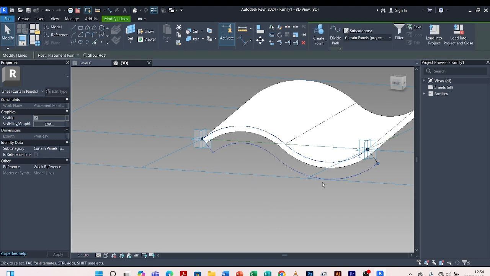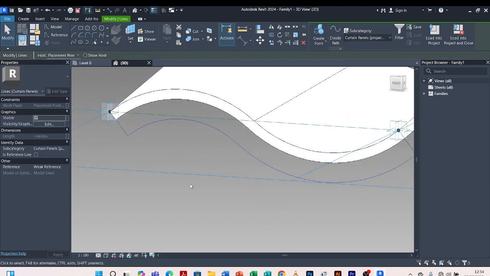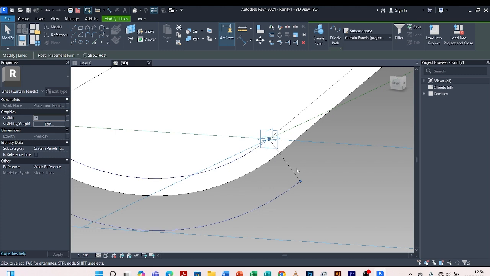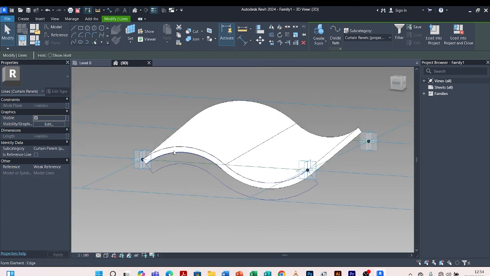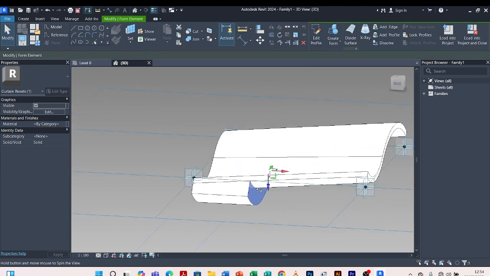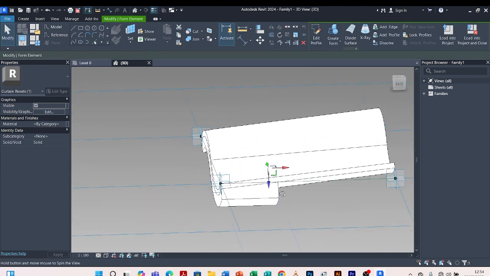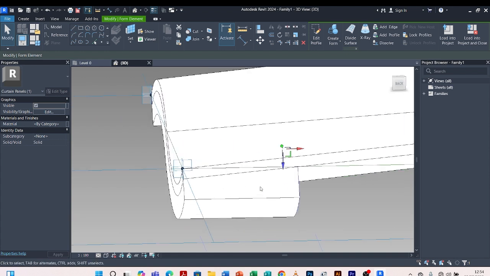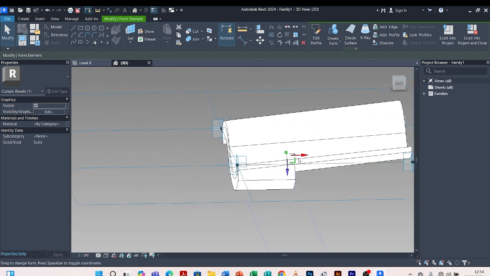Now I select this. I make sure I've selected all the lines I've drawn. There's this one. I hold on my control. I click. Then I come and create form. So I've created my guard. So I'll have to reduce it a bit.